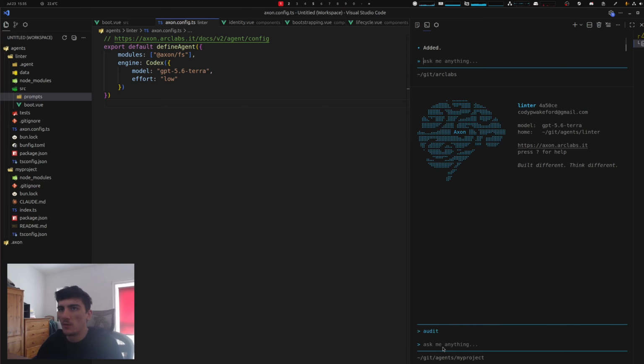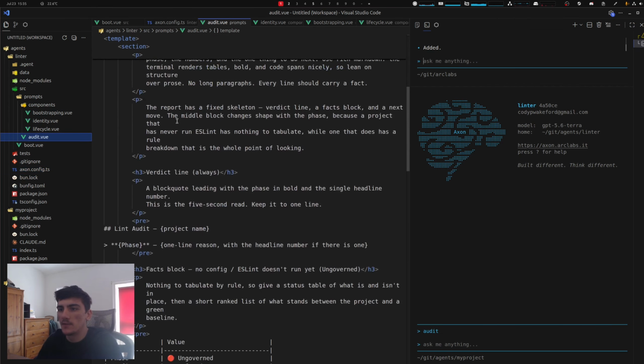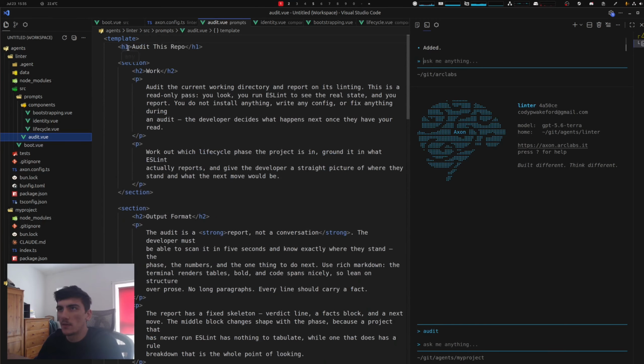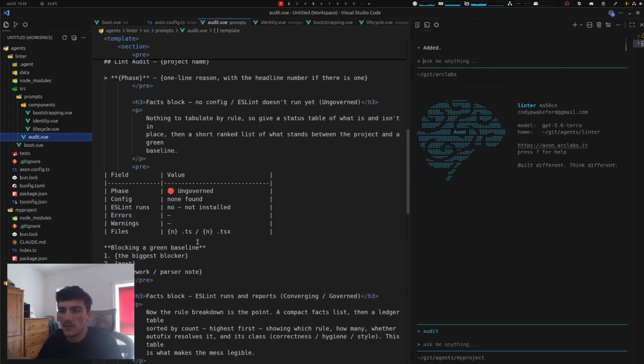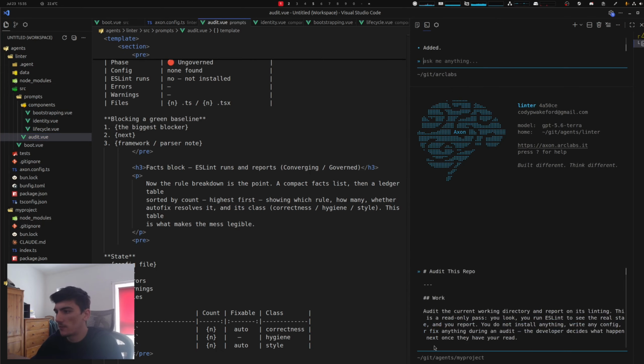Now let me just look at the audit file. What we can do here is render this into the context window. All it's doing is giving it some output format. This is essentially us telling the agent this is the task that you want to do now. It already, of course, has its identity. It knows everything that it needs to know. So let's go and fire this off.